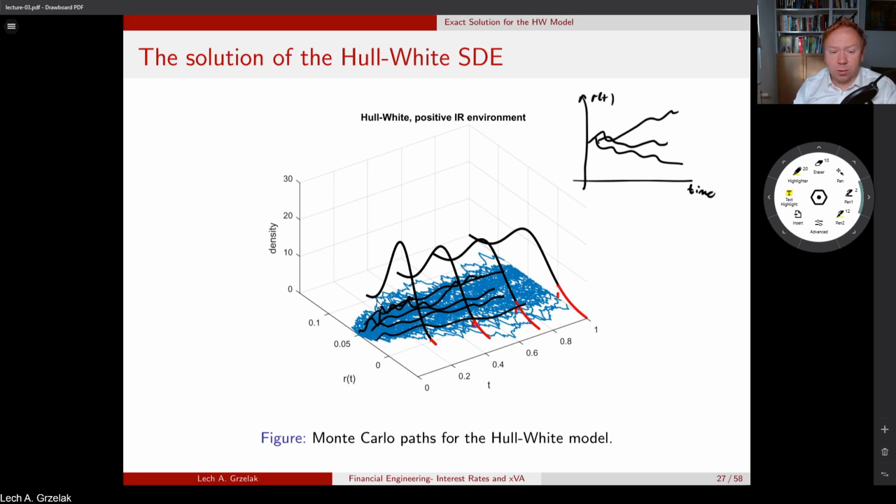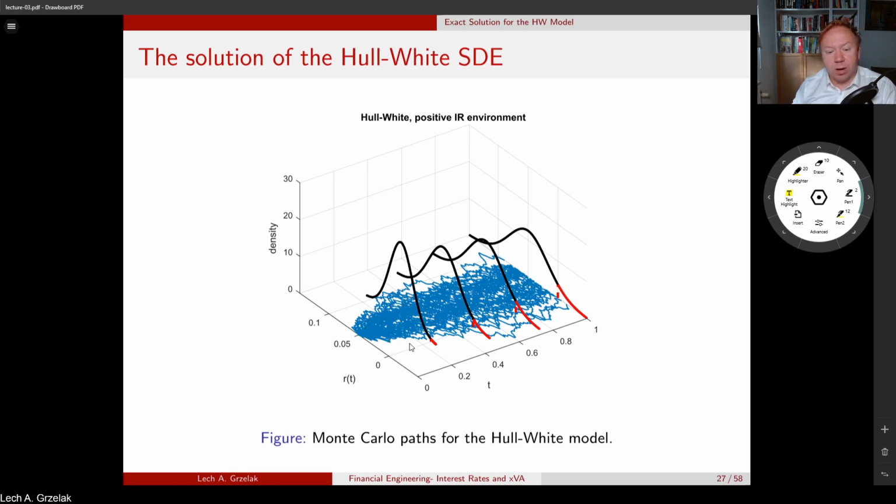On the other side, this is the Hull-White model. If you have a Vasicek model, then those paths will basically just go like this, and there will be no mean reversion. In a Hull-White model, we have mean reversion around the mean. Maybe I made this picture slightly more blurry, but I think you understand the concept here. Of course, we can also have a CIR model, and these kinds of distributions can also be presented in this way.